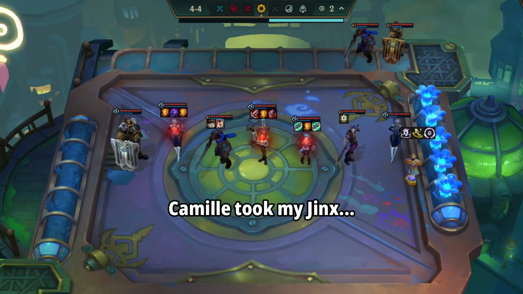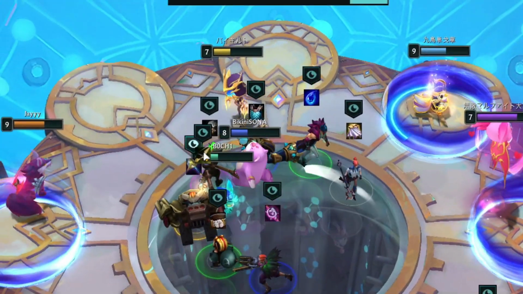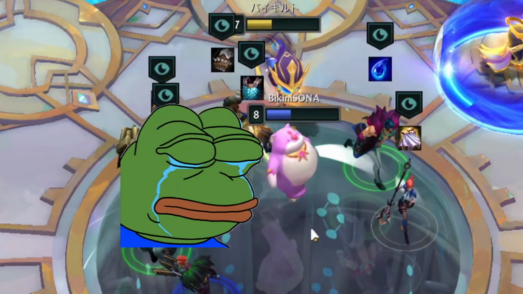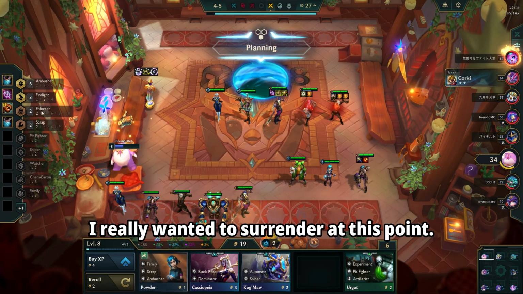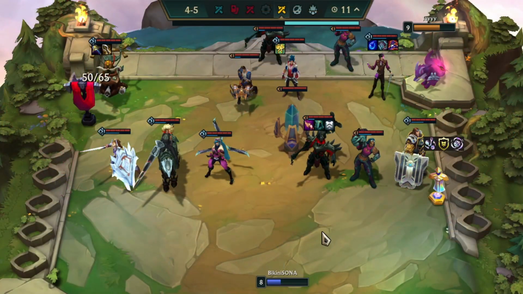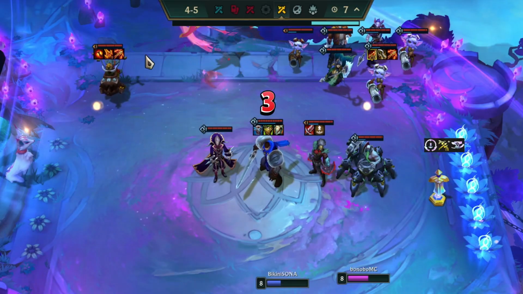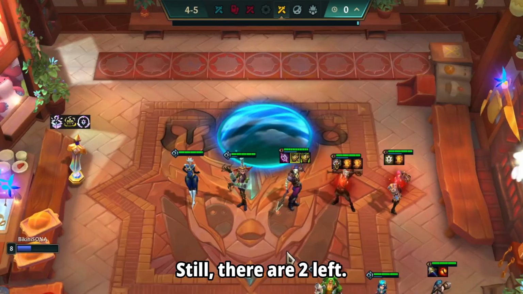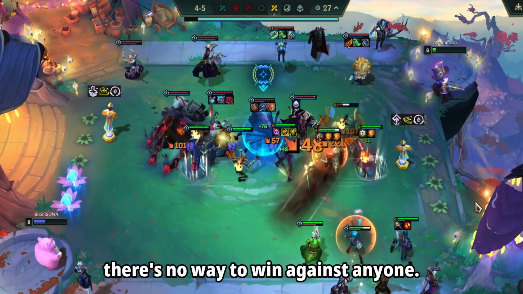Camille took my Jinx. Need to get Ekko and upgrade to 2-star. I really wanted to surrender at this point. Shall we check how many Garens have been sold? Still, there are 2 left. With a 1-star Ekko and no Garen, there's no way to win against anyone.